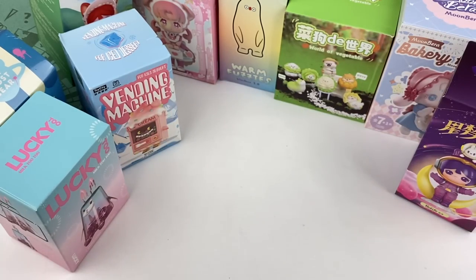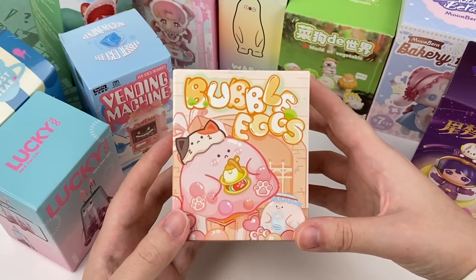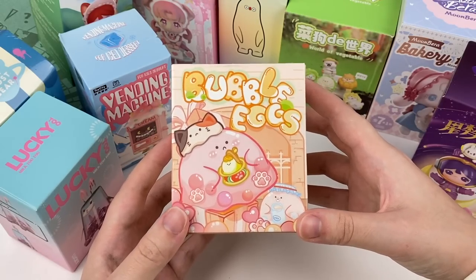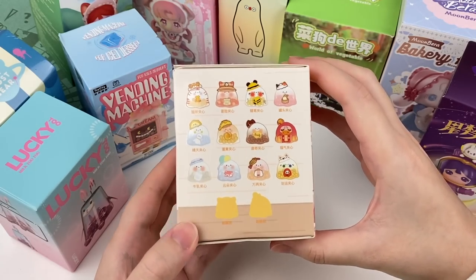And then the last blind box that I got is this Bubble Egg series. So I recently opened up a blind box from series 1 of this Bubble Egg series, but this one is from series 2. And here are the designs on the side.